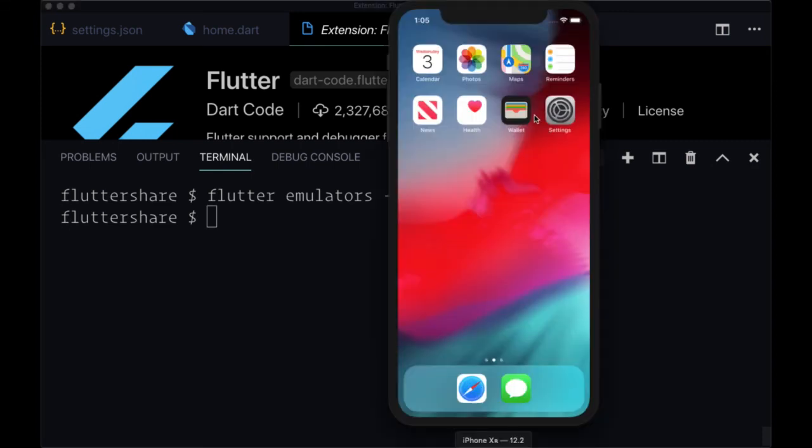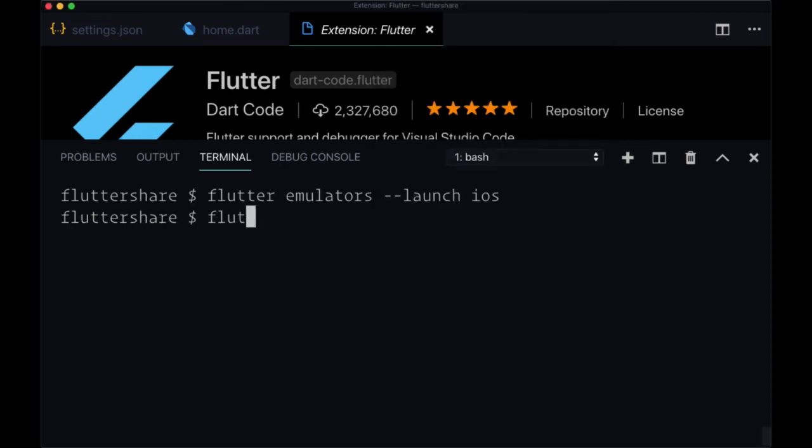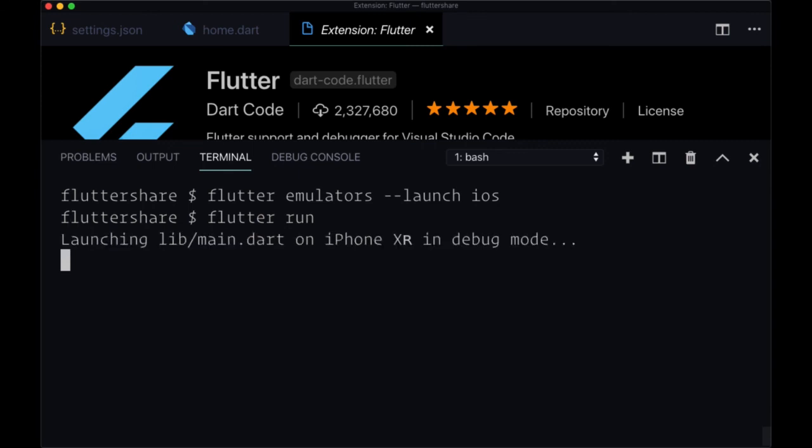And when you run that, we see the simulator open up. And after that, assuming you're within your project, you can just run flutter run, and it'll go through the same steps as our Flutter extension. Note that any errors or print lines are going to show up in the terminal and not the debug console in such an event.